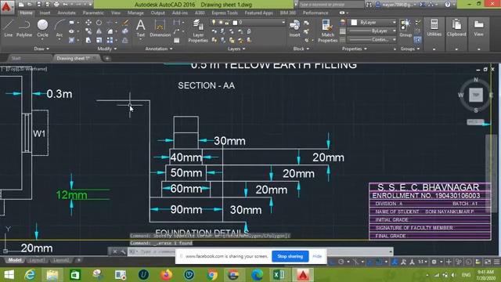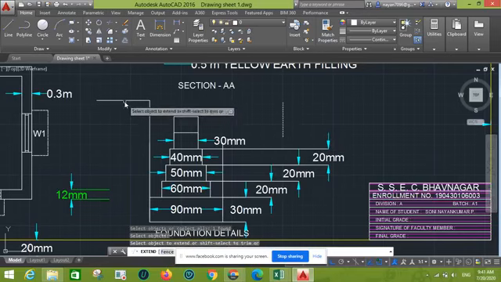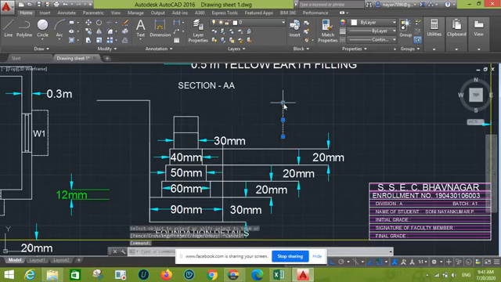Okay. So let me draw one line over here, an arbitrary line, enter, and then the extend command to here. I want this not getting extended because it might be, once again extend command, this is the line up to which I want to extend. So left click, then once again right click, and then right click. There is something wrong. Anyway, it can be extended up to here, not an issue, right?